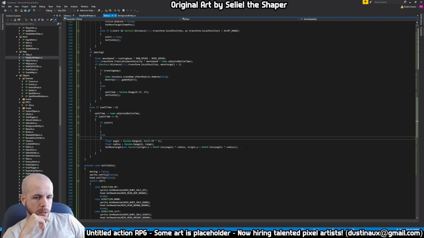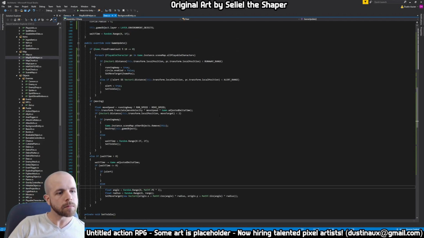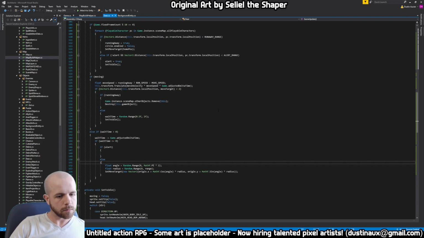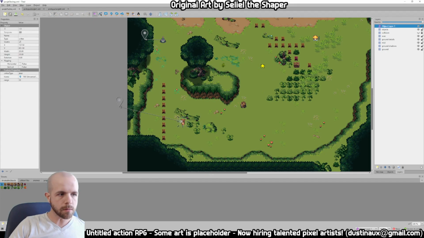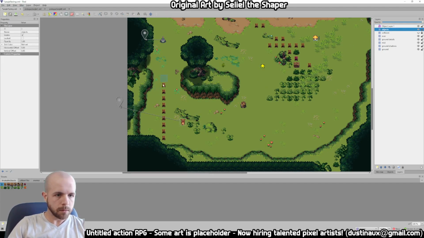Right now it's just waiting and then moving somewhere and then waiting. Did mean to increase the movement radius though. Get rid of those.